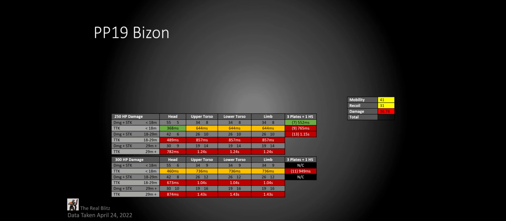In the second and third damage ranges, it's gonna get really non-competitive TTKs. And even if you get one headshot to reduce your shots to kill by 1, it's still not gonna be very competitive whatsoever. So even though it's gonna be very consistent, you do not want to be shooting someone for 1.24 seconds to down them. It's clear that this weapon is designed for close quarters, not as sniper support.